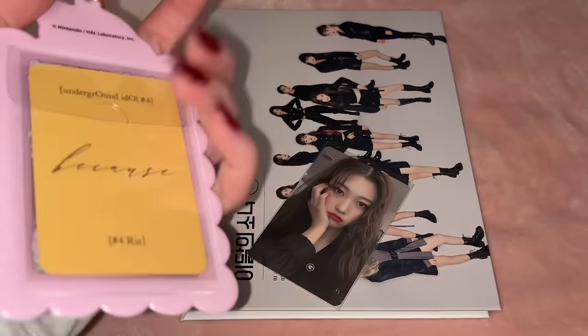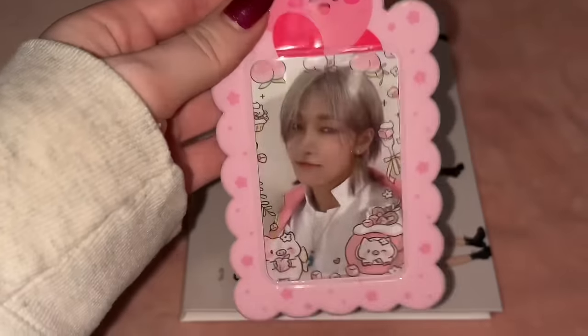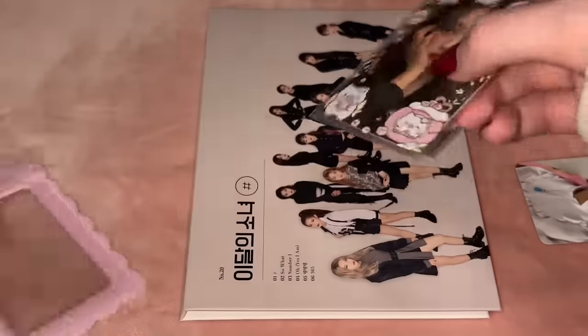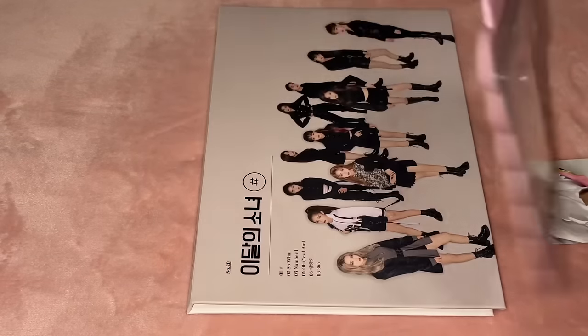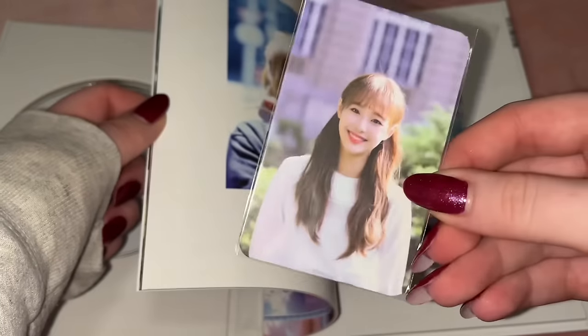This is the only top loader I have that isn't in a binder right now. And I have my Junji Howl card, but maybe I'll take this out. Maybe I'll put this in my Luna binder. We'll have to see. And then I also got Beauty and the Beat. I do also really want to get the limited. And then, oh yeah, I got a Chew photo card. These photos are so cute.